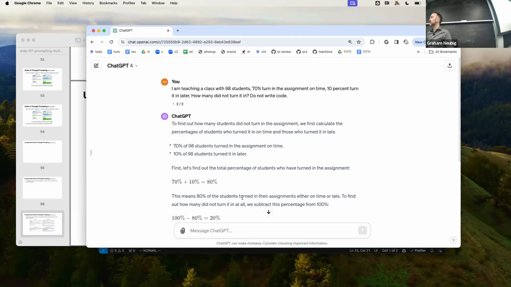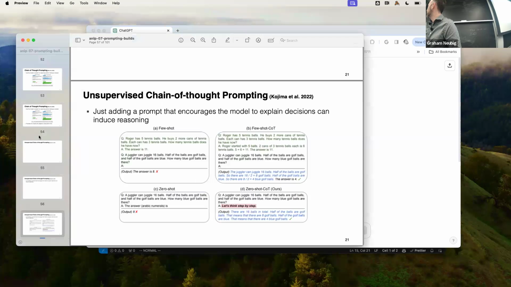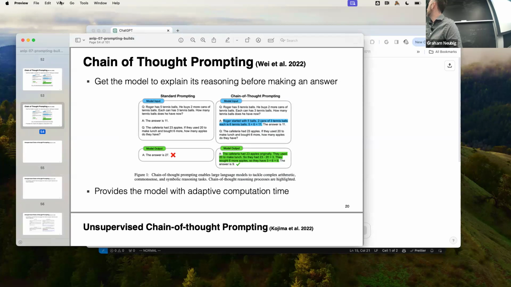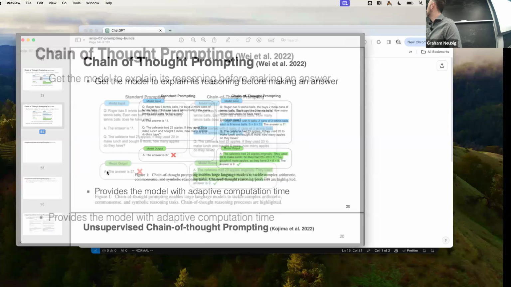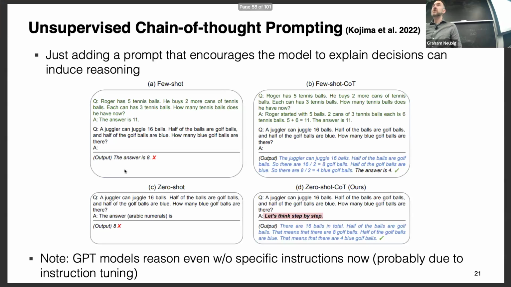So another thing is, if you are planning on doing anything about chain of thought reasoning as a class project, you need to keep in mind that the GPT models have already been trained to do this. If you want to find a better way to elicit this from a raw model, you'll need to use a raw model like Llama 2 with no chat tuning, in order to do that in a neutral setting that hasn't been contaminated by supervised training data. Cool. Any questions?